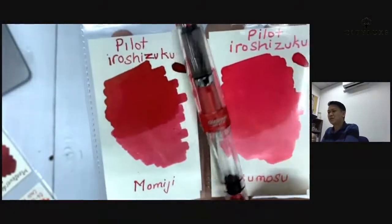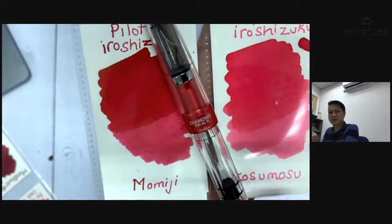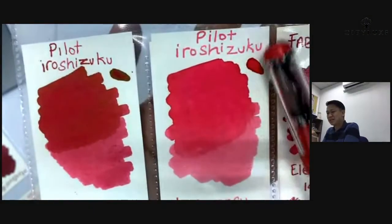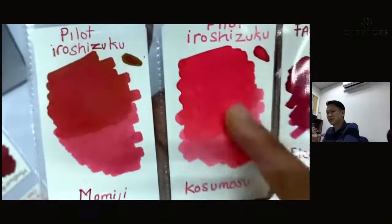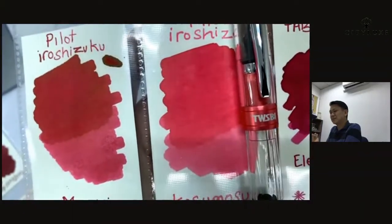Pilot Iro Shizuku Momiji looks pretty good actually. I wonder how many of you have a Momiji. If you all have one, you all can type in, I have one. Okay, then you can look at a Pilot Iro Kosu Mosu. This is also a nice punchy pink, I feel. So not too bad, I think this is a match for pink colors. What do you think?